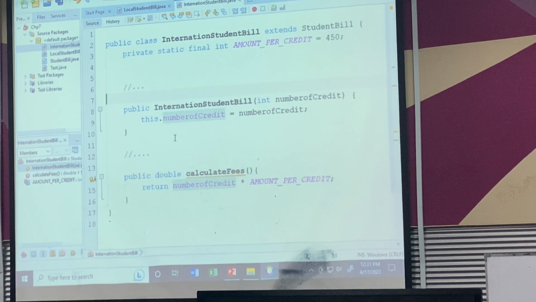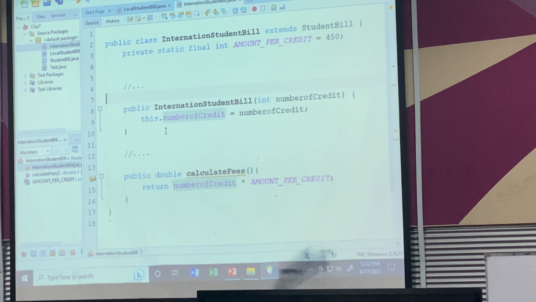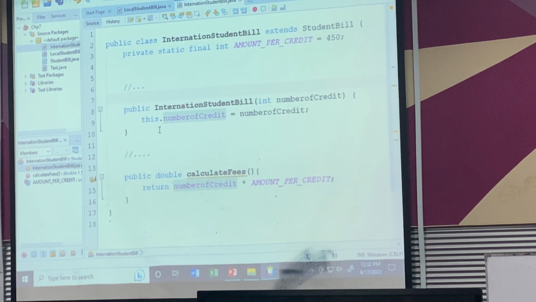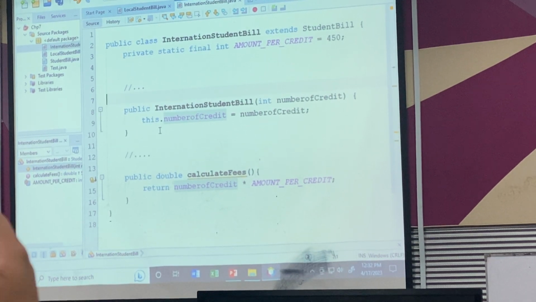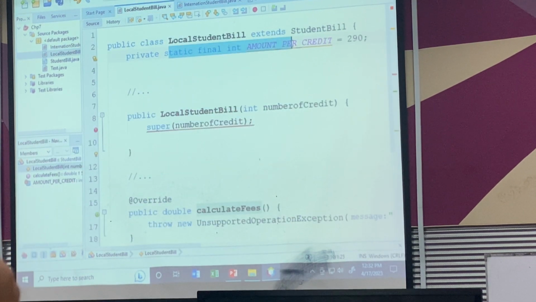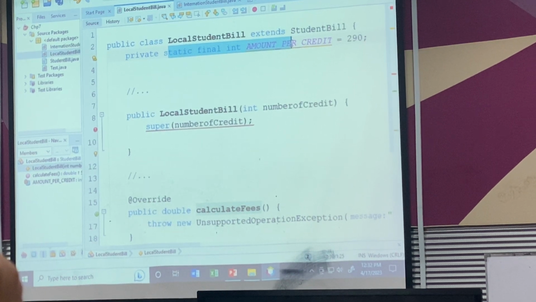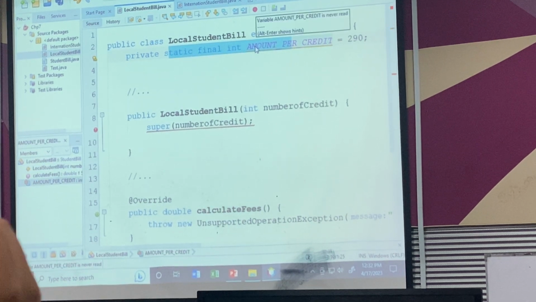Any question so far? This one, abstract method. Abstract what? Abstract attributes, is that what it means? There's nothing called an abstract attribute over here.